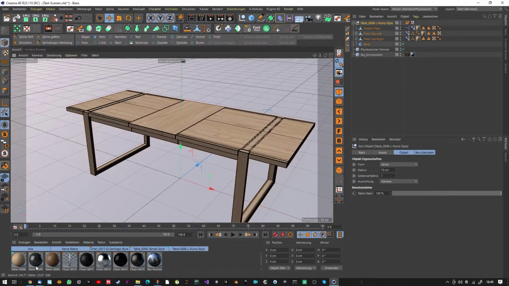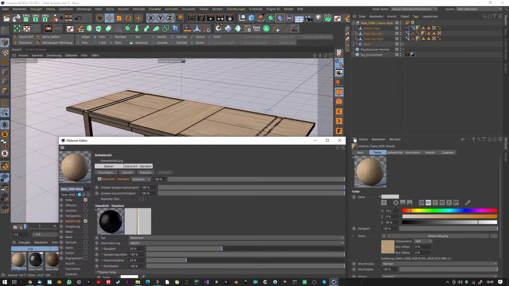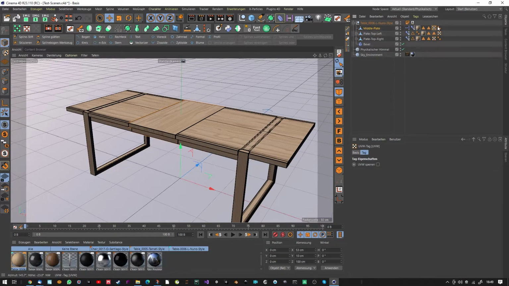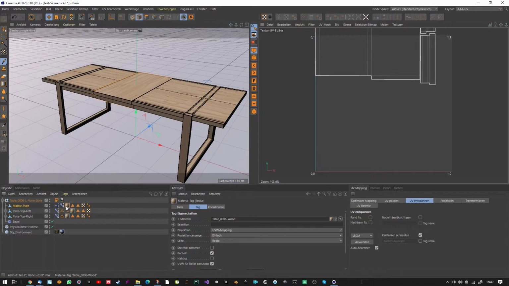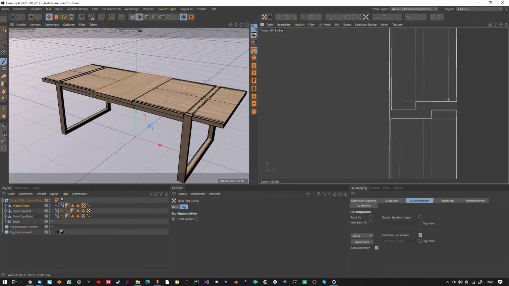So you can always use your own textures, because all of the models here are UV unwrapped. So when you have a look here on the UV map, this is the UV map, and it's completely UV unwrapped.